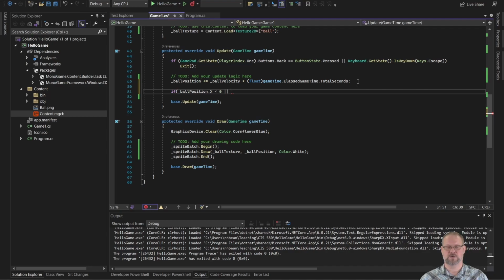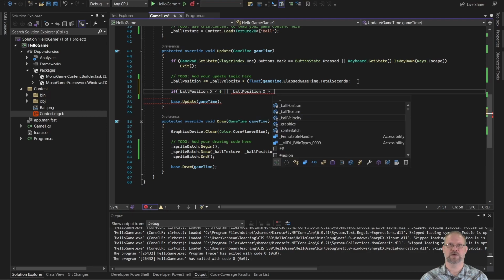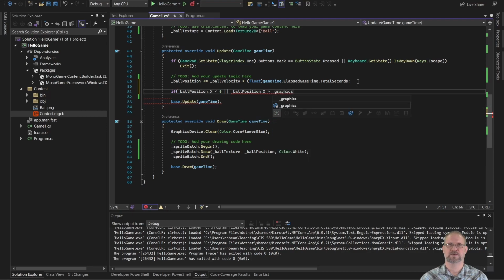Or if it's greater than the right side of the screen. So how do we know what the right side of the screen is? Well, we have that graphics device viewport width, which tells us how wide the screen is.